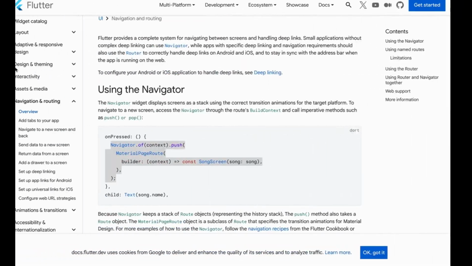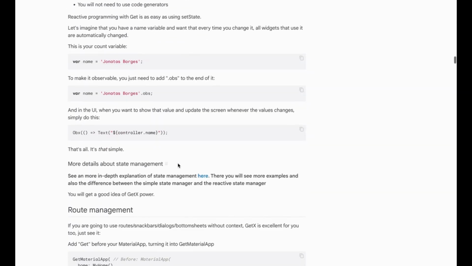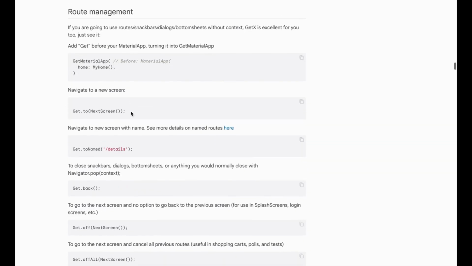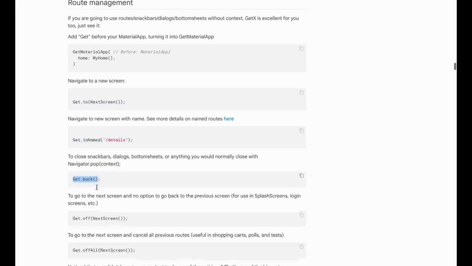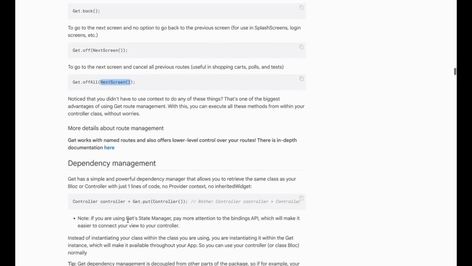And if you want to see how they exactly work, you have to go to the package, go a little bit down, and you can see every one. So it is the to, which is the main one we are using, and this is the second one, to name. Then there are Get.back, Get.off, Get.offAll. Basically what this does is directly navigate you to the next screen. It is going to navigate to the next screen with the name, routing basically. Get.back just takes you back. Get.offAll goes back everything first and then goes to the screen, so it is the only fresh screen on your screen basically.